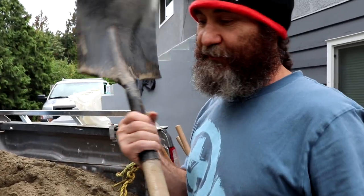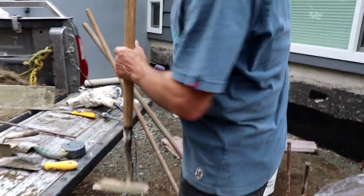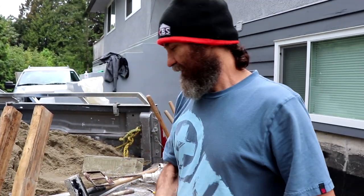We have a shovel in here that we use for the sand and to move things around. We use this little guy to straighten up. How can you forget this guy? This is my buddy, a hammer.